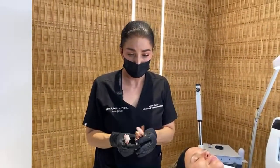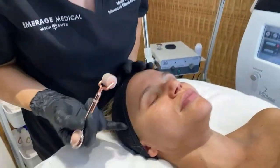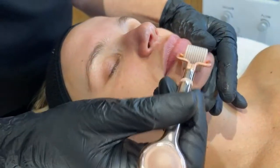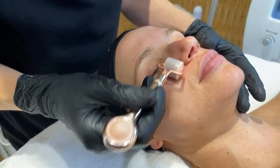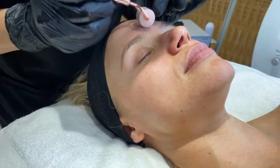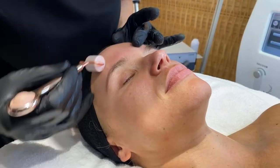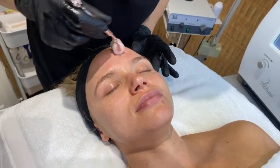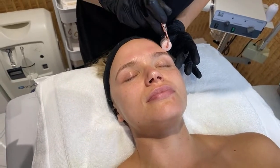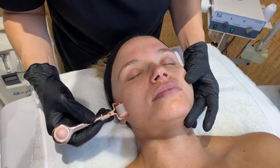So what I'm gonna use next, this is the Beauty Magnet from Nudistix, and I'm gonna use the microneedling. So I'm gonna slightly just go through the skin. You see, so what does the microneedling do? Actually microneedling is supporting the skin to produce collagen. I always explain to the people, it's like just giving signals to the brain, because the brain thinks, oh my God, it's so much damage, I have to start to produce collagen. And I call this a false alarm, because the brain doesn't know that I'm doing this. The brain just realizes, okay, something happened, I have to start to produce collagen. This is how we boost the collagen, you see?